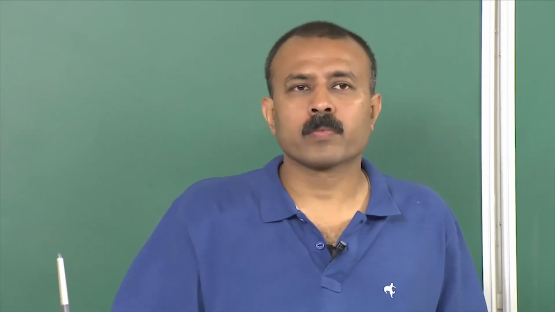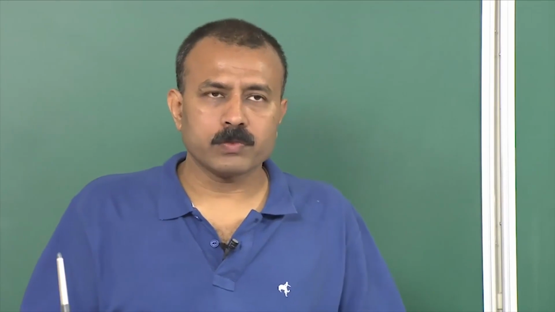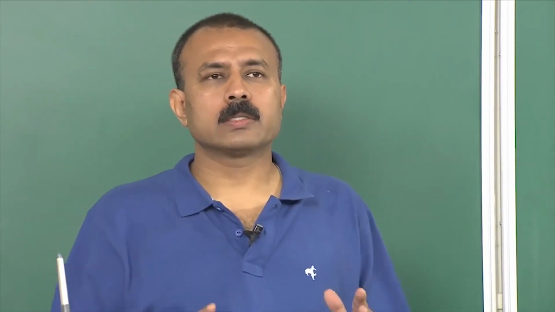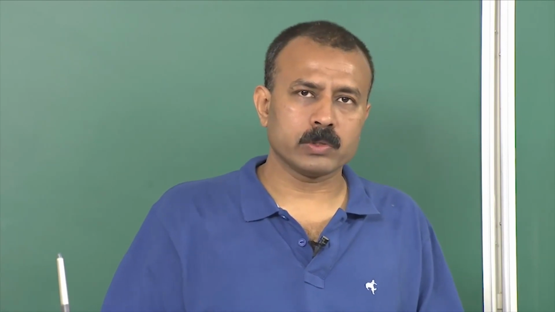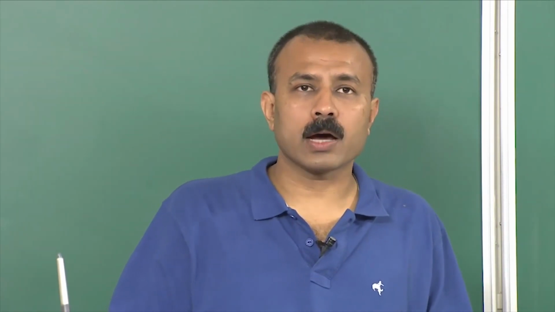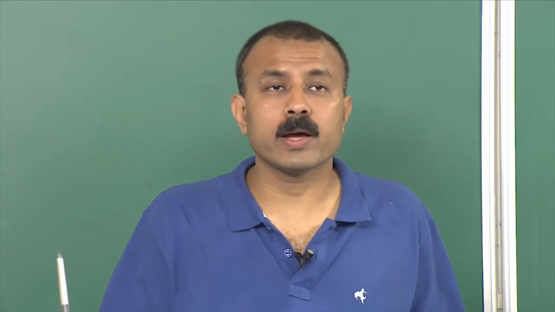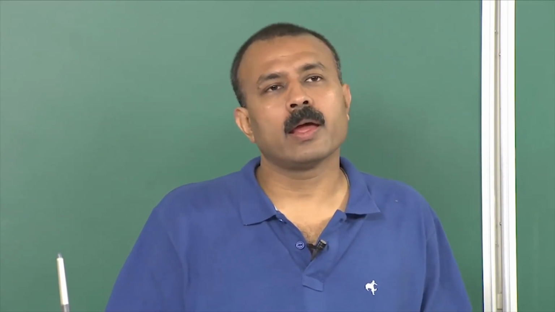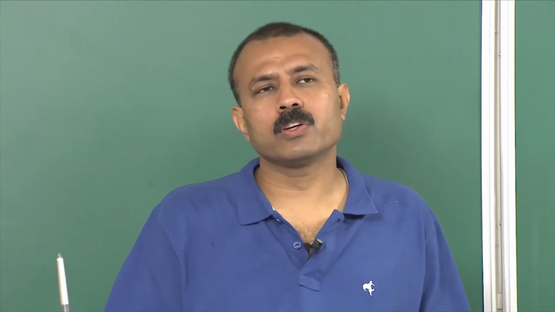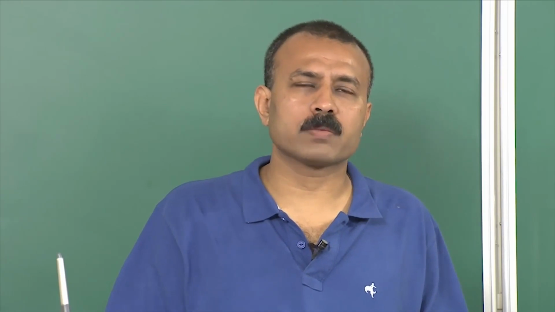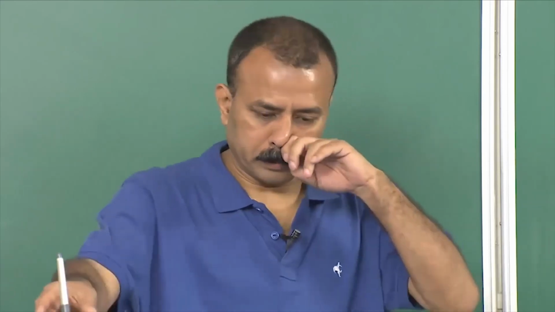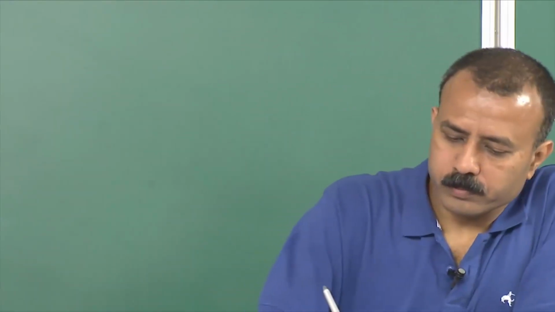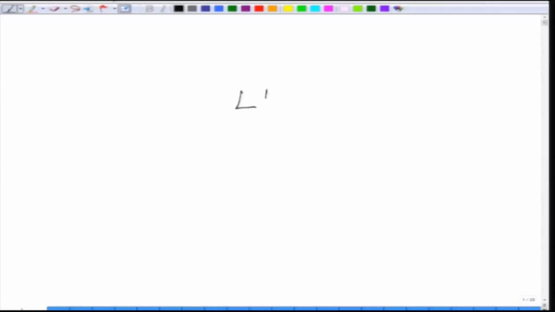pathophysiological situations. So, let us first of all discuss the structure of the rods and cones, and then we will talk about the electrical activity in terms of the dark currents which are generated and why these are called dark currents, and then we will briefly talk about some specific aspects of the cones, and then we will talk about the prosthesis. Okay.